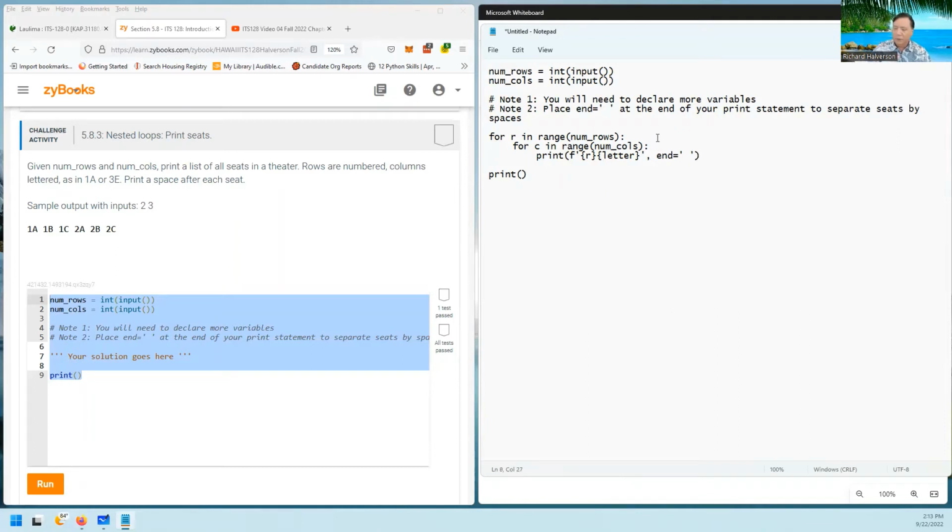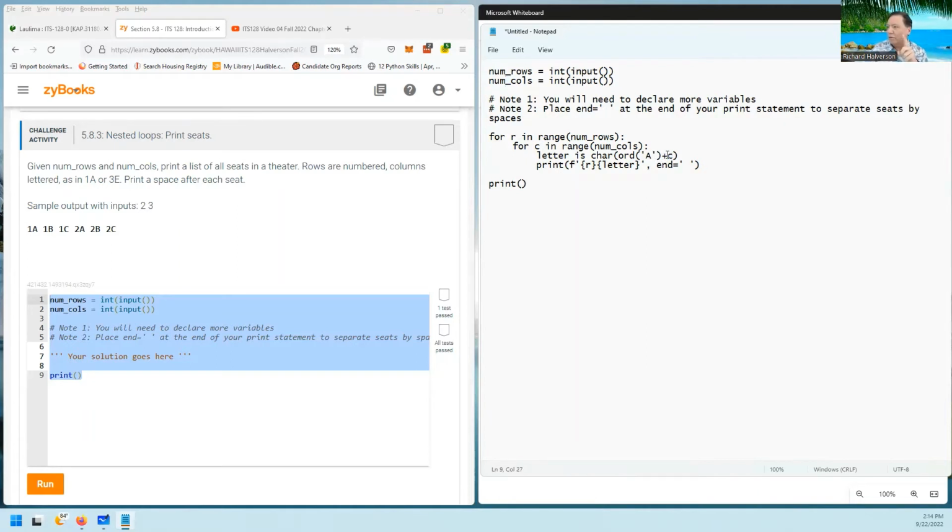And so letter is going to be the character of the ord of capital A, plus C. So I'm going to take whatever A is, whatever that number is, and I'm going to add either 0 or 1 or 2, however far up this goes, to it.